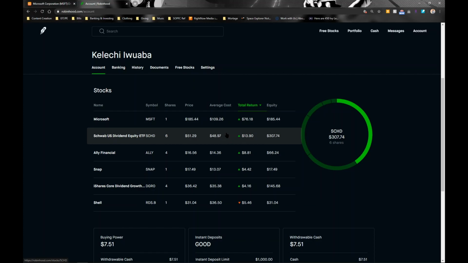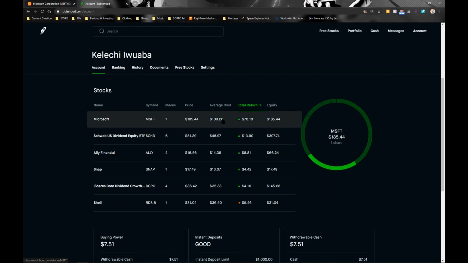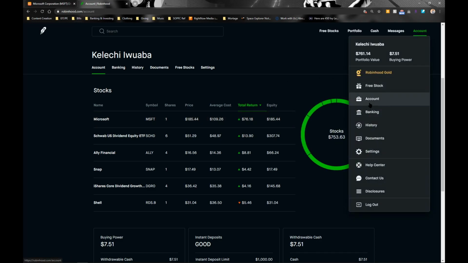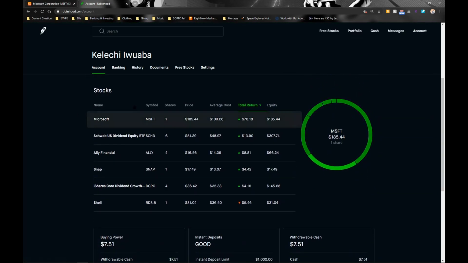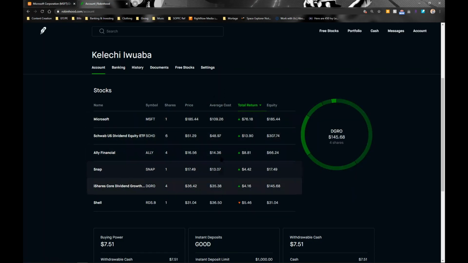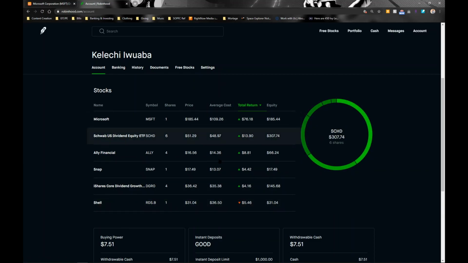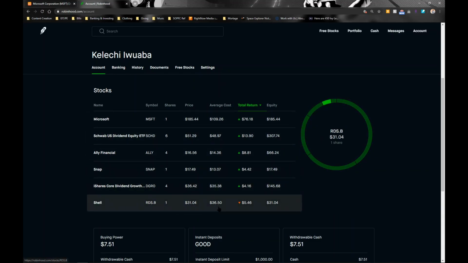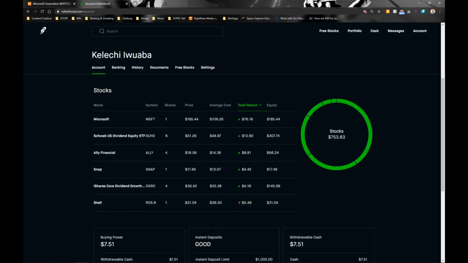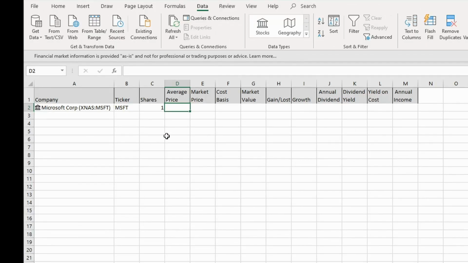And with that being said, the average cost is just, if you go to your M1 portfolio, you go to account and you go to account again and you scroll down, boom, it tells you the price and then it tells you your average cost on it. This is the column that you want to look for if you're in Robinhood. M1 also has something similar. It will say average price. I don't know about other brokerages, but for those two, those are the ones that I have access to and can tell you about.